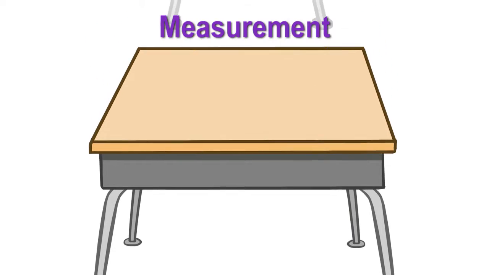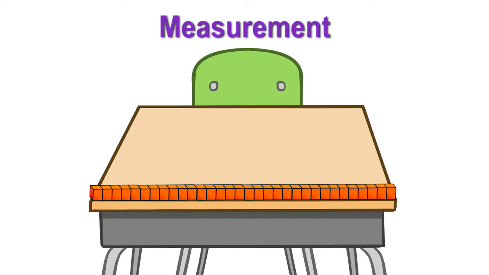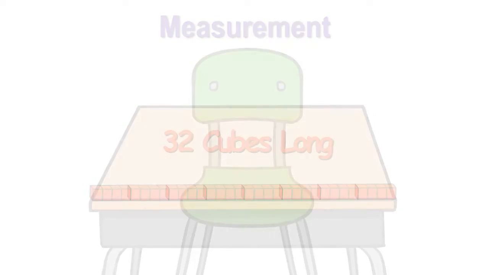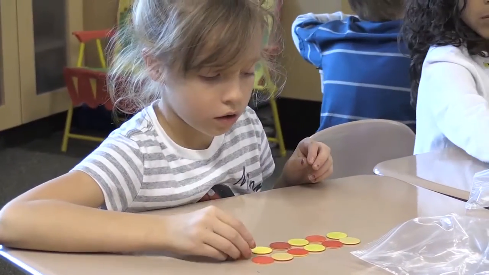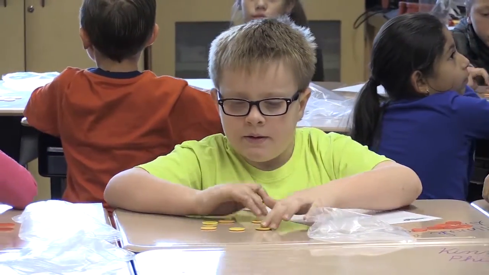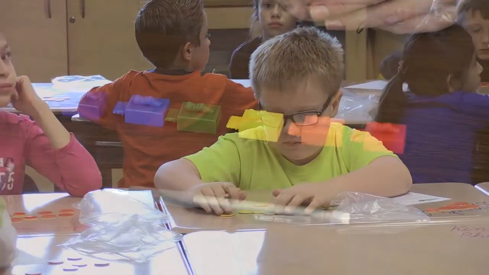Another way we can represent fractions is with measurement. In 1st grade, students measure with objects to measure the length of things. Students can measure the length of a desk with cubes by placing end to end without gaps or overlaps. They understand a unit is 1 cube, and if it takes 32 cubes to measure the length of the desk, then the desk is 32 cubes long. In 3rd grade, students are able to build upon this concept to help with fractions. Students can apply repeated placement of objects end to end to connecting to unit fractions, representing the lengths on a number line.